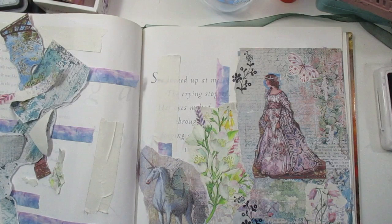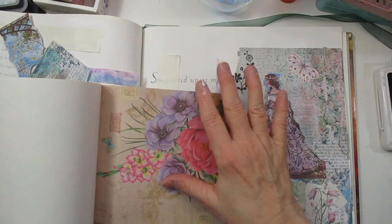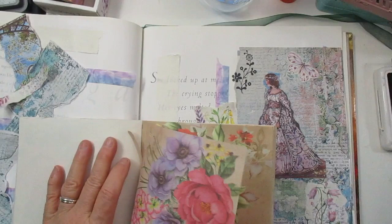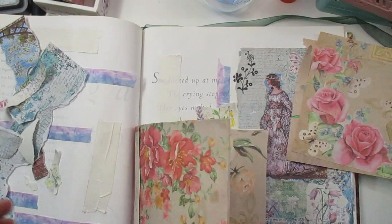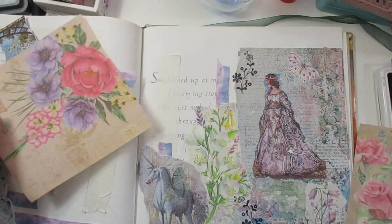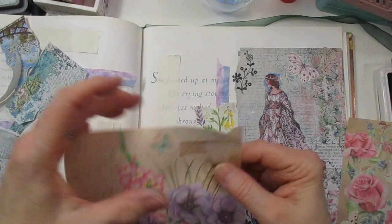I need something up in here. I'm going to grab my book, go through it, and see if there's anything I can use. This is more like not quite the color scheme, but that's pretty - I like that. Let me pull that out. They do come out of there rather easy. I like the roses. I'm going to take this one and do the same with it - let's just get pinching away.